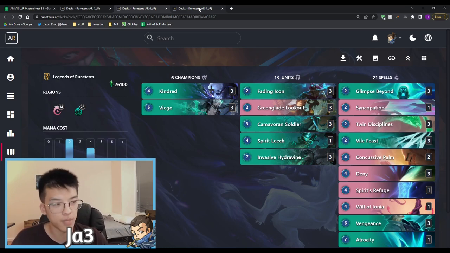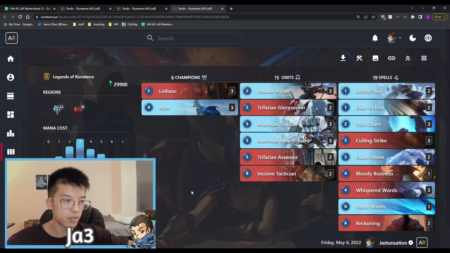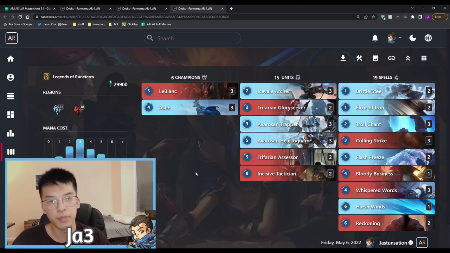I could leave this up in the case where he would have banned Pantheon. Hypothetically, if I knew he was banning Pantheon, I would have made the decision to ban Viego Kindred, because I think this deck does a lot better into my Scion. And Scion should crush Ash LeBlanc. So that's the general thinking when going into this one. Because I knew he had a target onto Pantheon, I can make an educated ban decision there. And I think overall it did me pretty well. So let's jump into the games and see how they went.